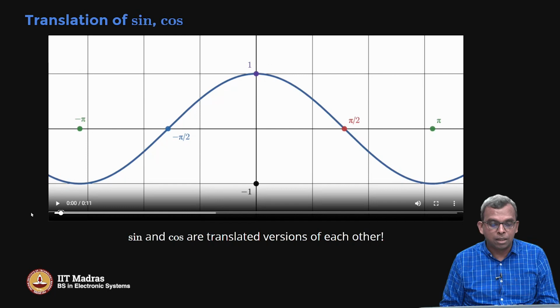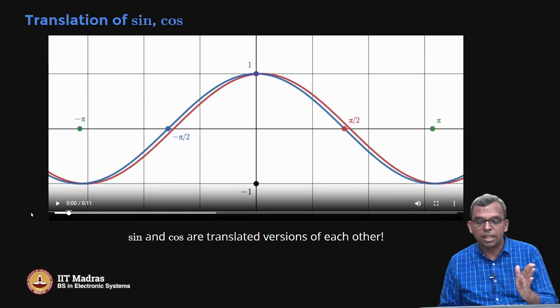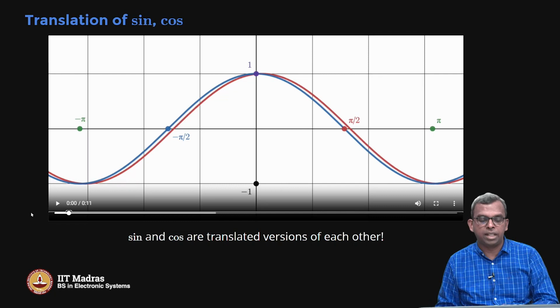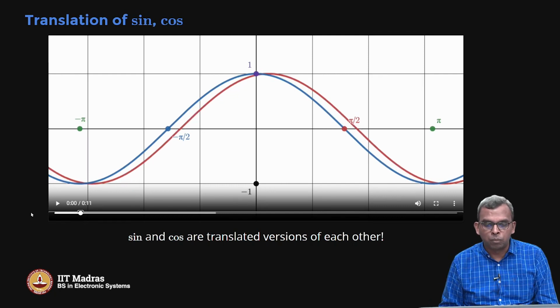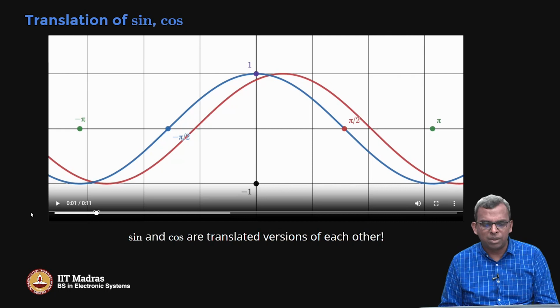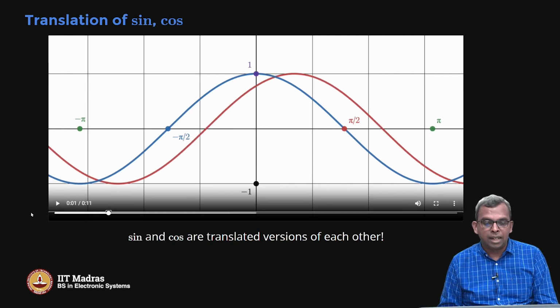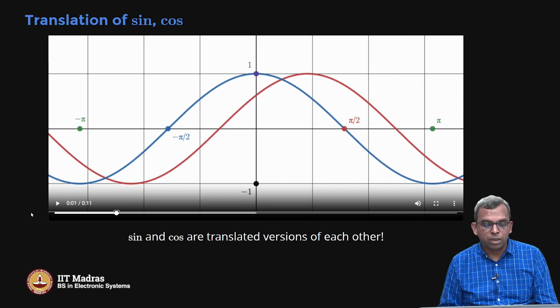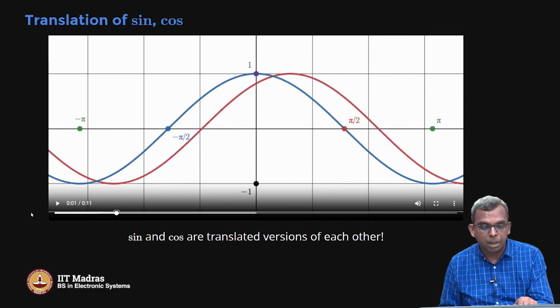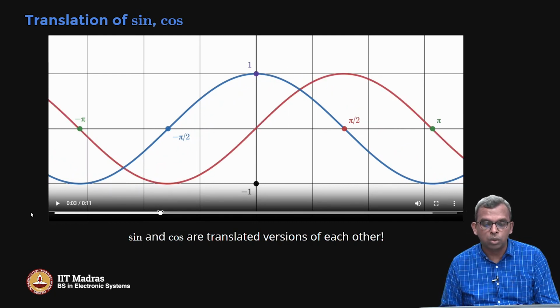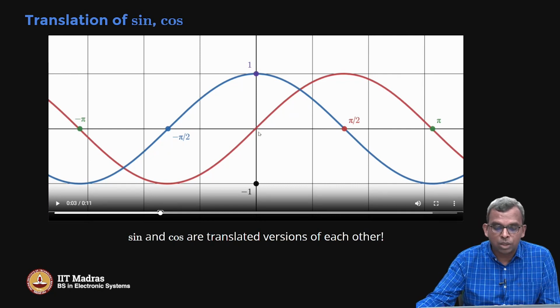Now if I start moving cos theta to the right, I'm slowly shifting it. You see it just keeps moving away, but that wavy nature is the same. Let's just go up to pi by 2. Initially we were on top, and I'm going to move slowly by pi by 2. Pi by 2 means this curve will come close to 0. So you notice here now this red is exactly sin theta. I started with the cos and I kept shifting right by pi by 2 and I got sin.